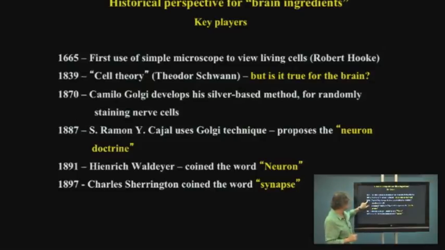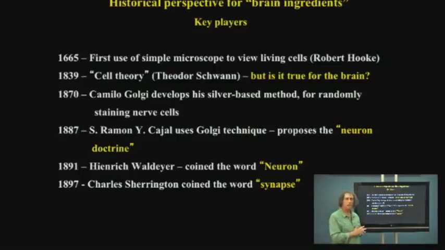This is due to Camillo Golgi, in 1870. And then the colleague and opponent, the Spaniard Ramon y Cajal, used the technique developed by Golgi to really detect and draw cell by cell, and he proposed that indeed, like any other living system, the nervous system is also built from individual separate elements. He called it the neuron doctrine. About four years later, the term neuron was invented. So before, about 120 years ago, there was no neuron, so to speak, in the world, and the term neuron was invented by the German Waldeyer.